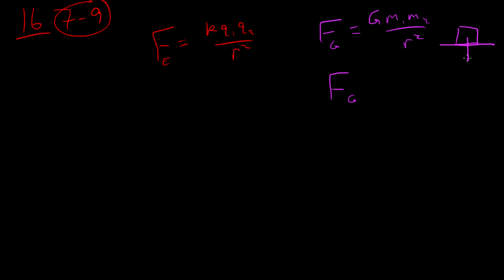But anyway, you would have written this as little m times g, right? And then you would have written another one that was up, and it's the normal force. This is why the box doesn't move as it sits on this table, because the normal force is the same size as the weight. But hold on, this is the gravitational force. So how did I go from this to something that looks so much simpler?